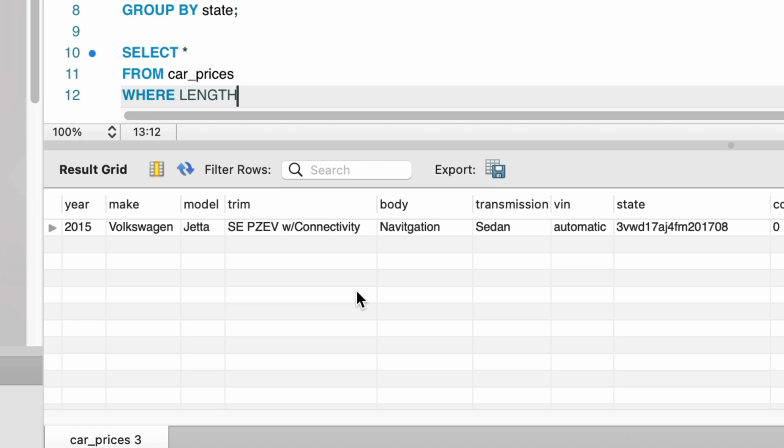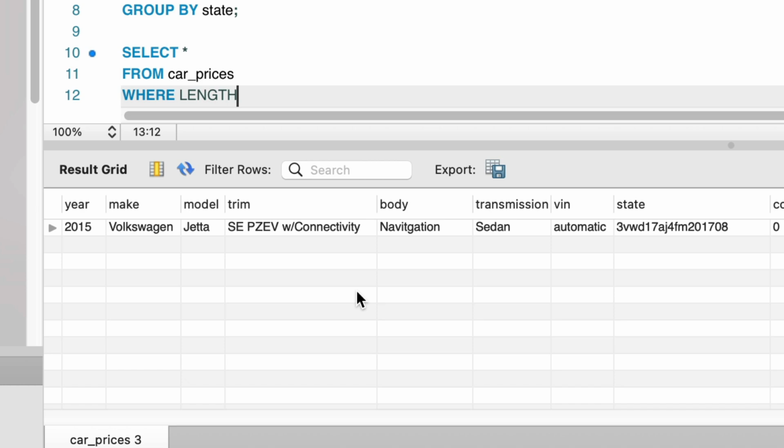So I think what has happened here is that the import process has not worked correctly for this row, and the others that had those strange state values. It has pushed the navigation value into the body column, as it thinks it was a new column. It could have been because there was a comma between the connectivity and navigation.